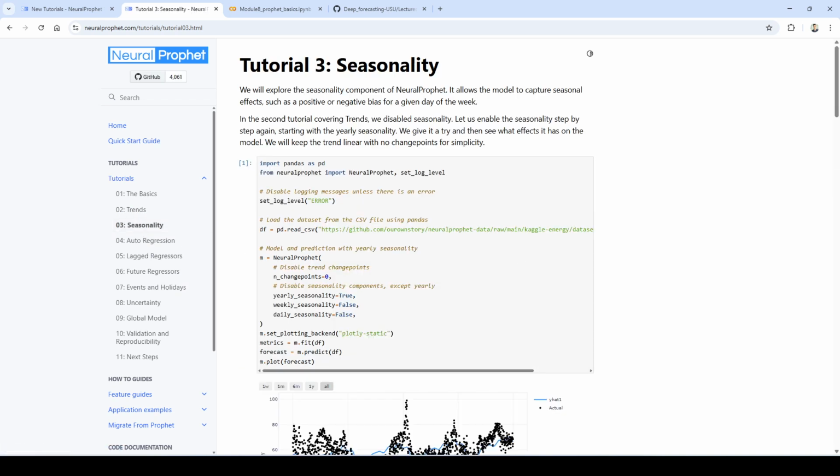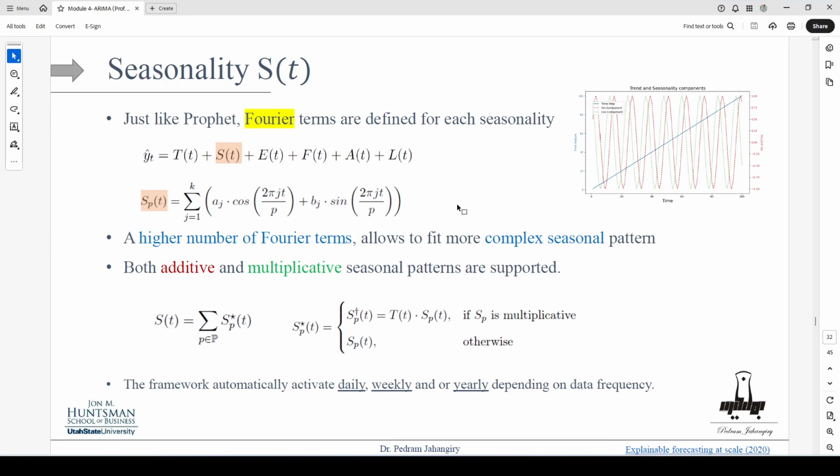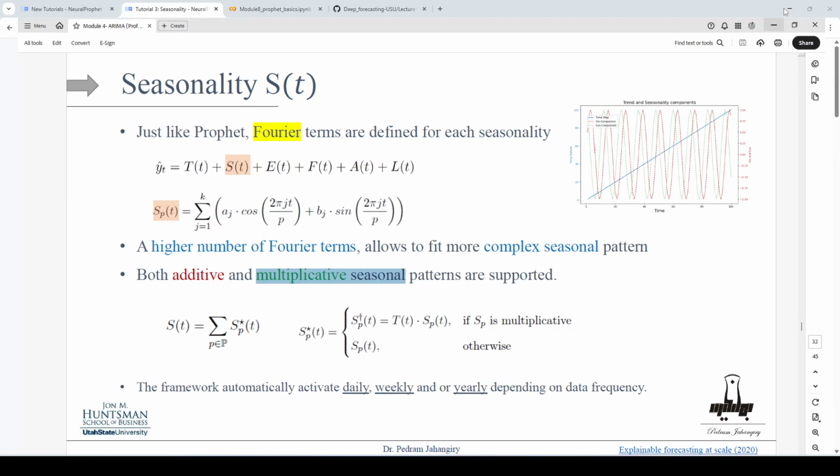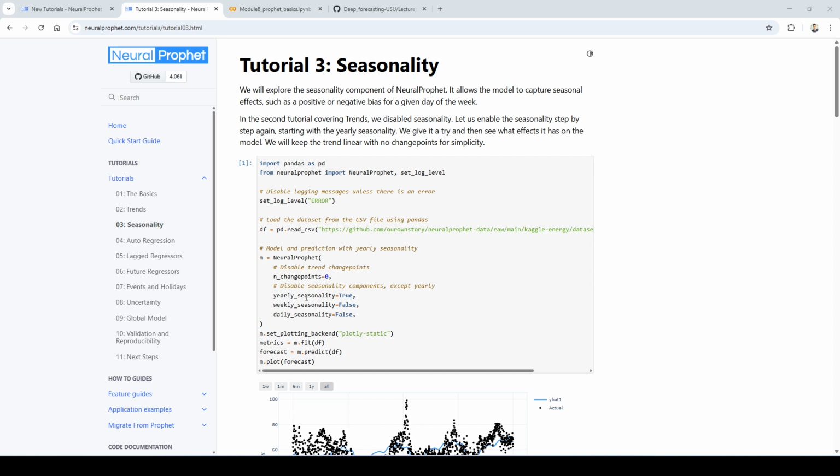Now let's look into the seasonality component. If you remember from the slides, we can add the seasonality in either an additive or multiplicative way. By default, the daily, weekly, and yearly seasonalities are on, depending on your data frequency. In this data set, it doesn't make any sense to have daily, but let's just explore how things look. We're going to turn off the trend component. By that I mean having just zero change points, so everything is going to be in one line. Of course, there's going to be a trend, but no change points. And then let's look into only yearly seasonality. So this is how we define a model.